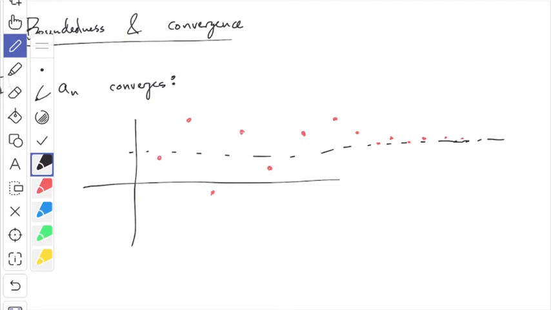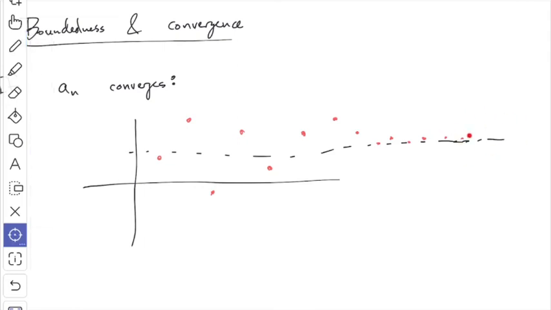Any thoughts about this? Is such a sequence going to be bounded? Or is it possible that the sequence could be unbounded? Remember, unbounded would mean it goes up forever, or perhaps it goes down forever. I think actually it couldn't go up forever if it's going to converge to a particular value. And it also couldn't go down forever. You might wonder, maybe it's not bounded over here? Like before it gets to the limit, maybe it goes up to infinity, and then somehow comes back and converges at the end.